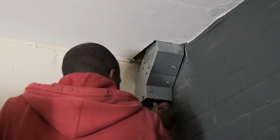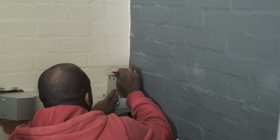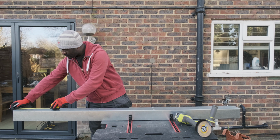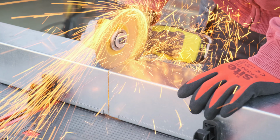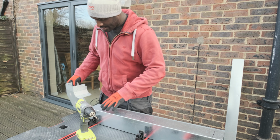Once lined up, I'm making a mark on the wall at the bottom section and do the same at the previous fitting, which allows me to measure the length of the next cut I need to make into the straight section. I'm transferring that measurement into the trunking, which I'm preparing as usual, cutting to length, drilling for coupler fitting and wall fixing.